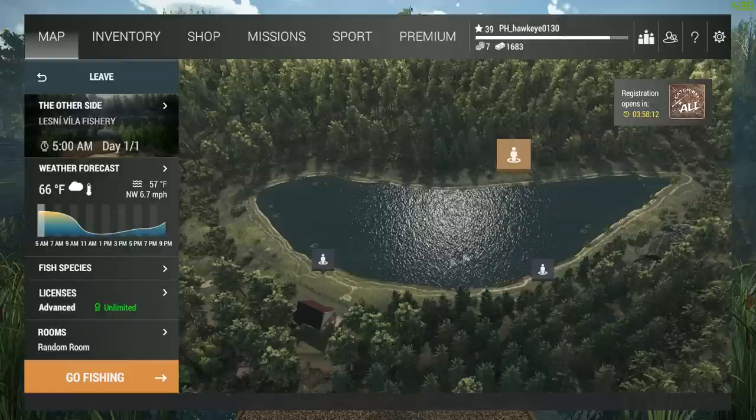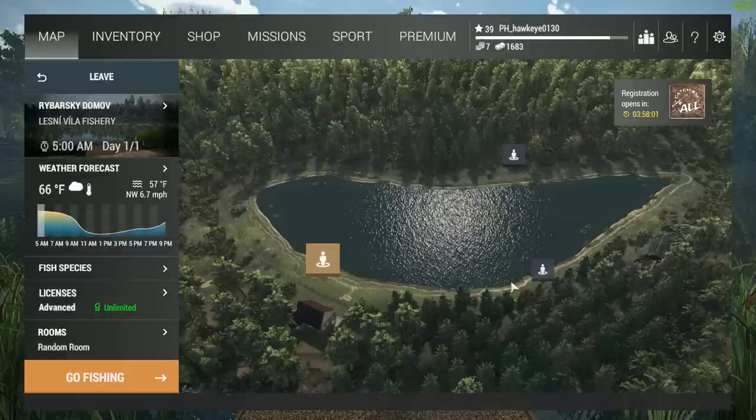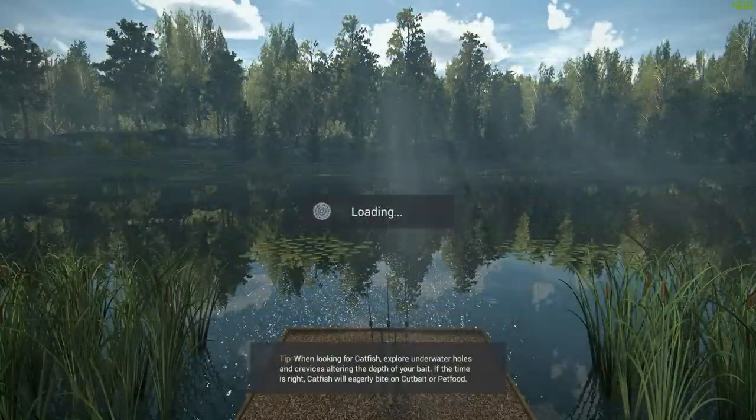Where should we go, guys? Should we go down here? Go over here? It looks like there are a lot of lily pads here and stuff. Alright, let's just try over here for a minute. We'll take a look at the underwater map, kind of get an idea of the underwater terrain.